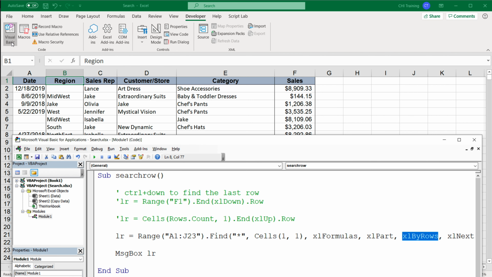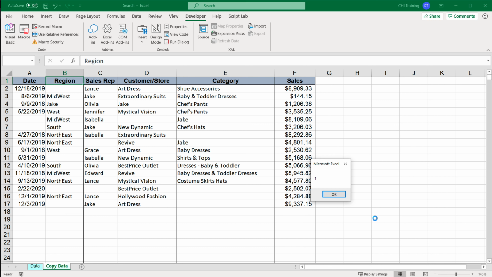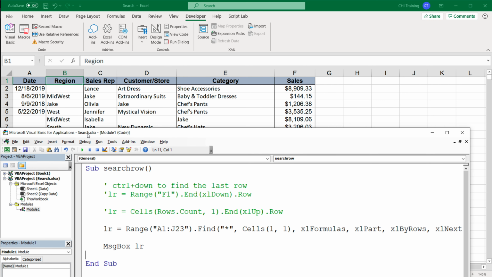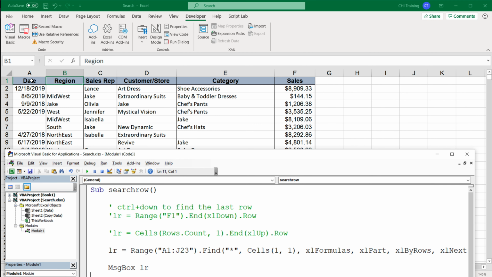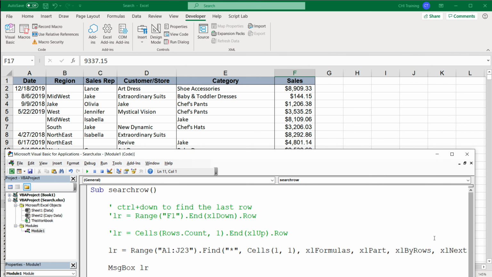So if I run this code, it should just output for us 1 as the last row. There it is. We found 1. So what I want to do, instead of doing what I did, instead of searching from the beginning and going this way, I want to search from the end and go backwards. And I can do that by changing this Excel next to Excel previous.